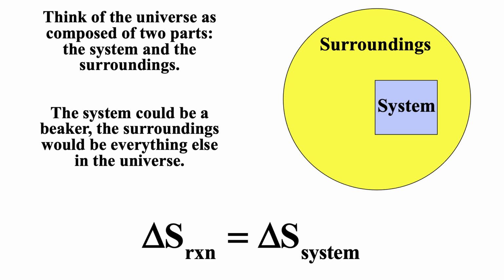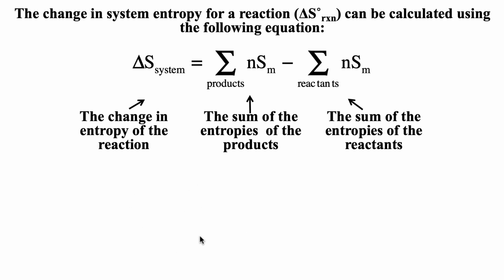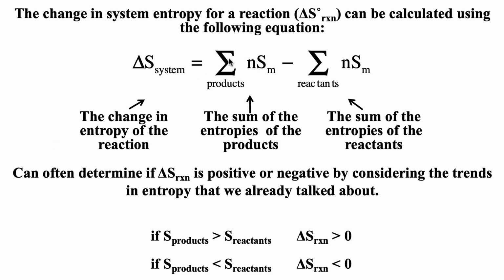Now, the change in entropy of the system, we can think about as the change in entropy of the reaction. If we want to calculate the change in entropy for a system and for a reaction, we can do products minus reactants. If you remember when we talked about enthalpy previously, we can calculate the change in enthalpy for a reaction by doing products minus reactants. We can also do that for entropy, products minus reactants. And so this sigma here corresponds to the sum. So you add all the entropies of the products minus all the entropies of the reactants. And so if the products have higher entropy than the reactants, then the change in entropy for the reaction will be positive. Again, that corresponds to the change in entropy for the system.